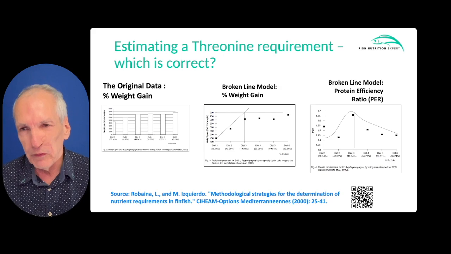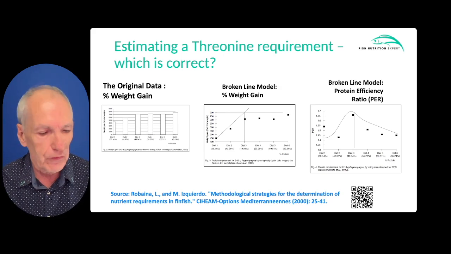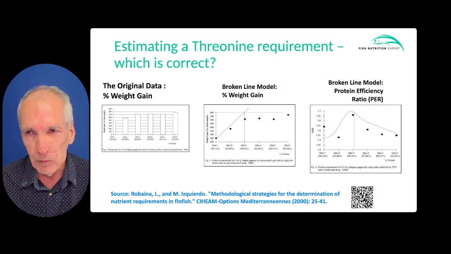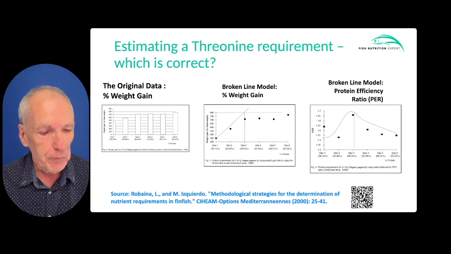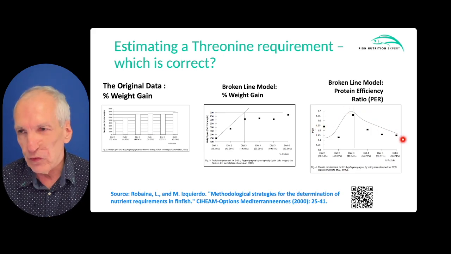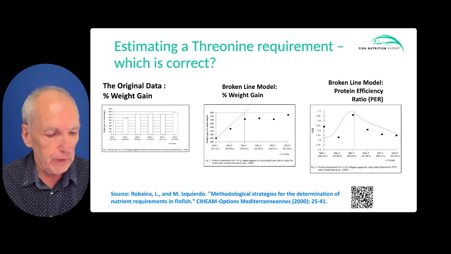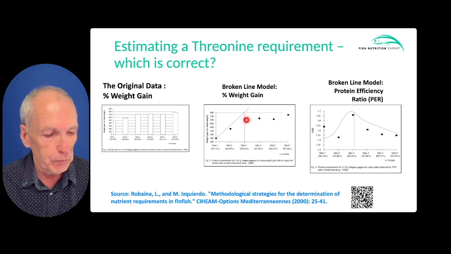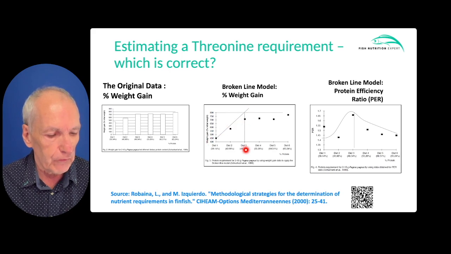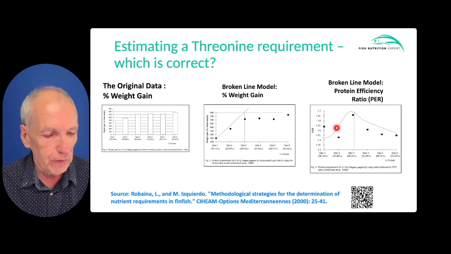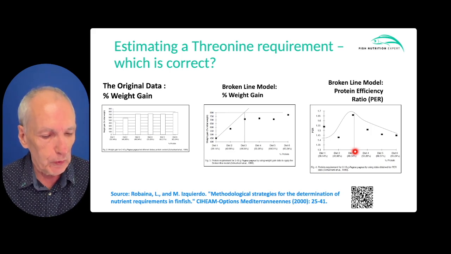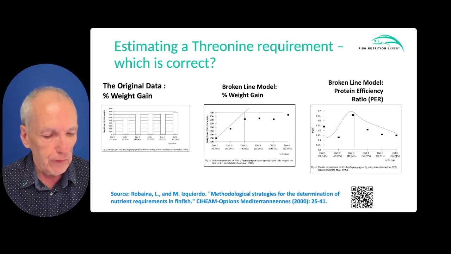Now, broken line models were very popular in the 50s and 60s and maybe extending into the 70s. But as we started to come more towards modern methods of analysis, we began to look more at things like quadratic equations and multinomial, polynomial equations. Because if we look at this one, we can say, well, there seems to be an inflection point right there. If we plot this as a line, we can use analysis of the points to say there's a line here, and obviously there's a line here, and we can say, well, that's the requirement. But notice that when we use polynomial instead, we end up with a value slightly higher. Sometimes the paper will report it as the range is between this value and this value. They won't give you one number.